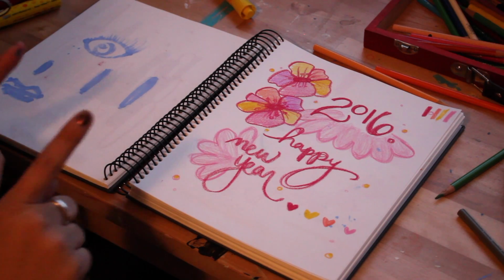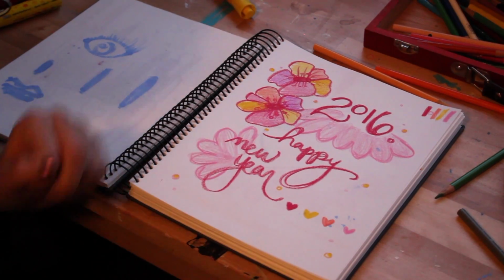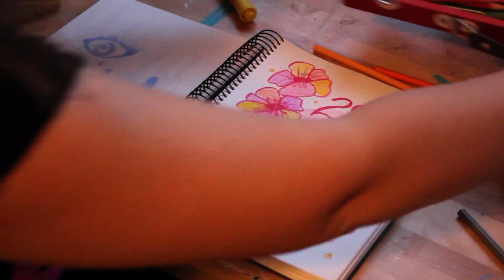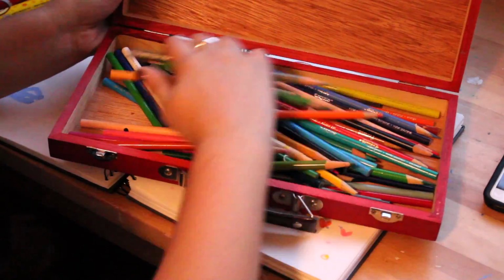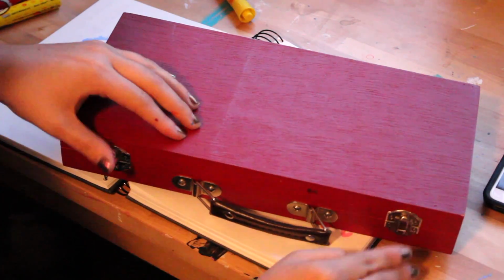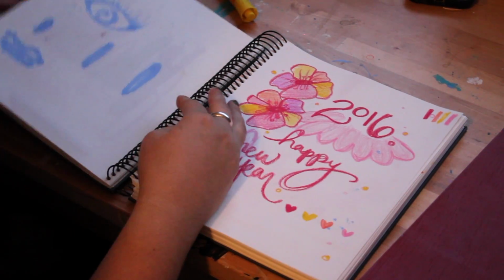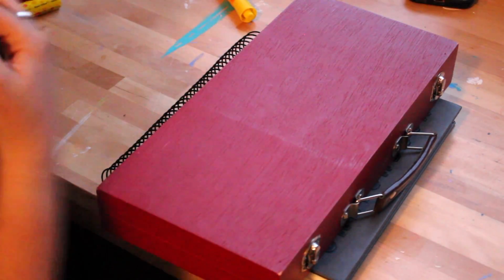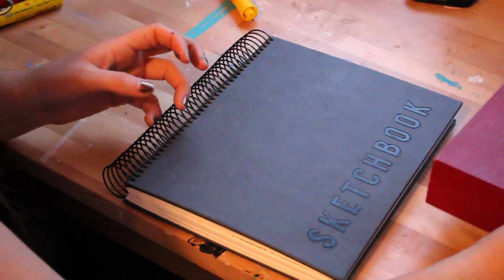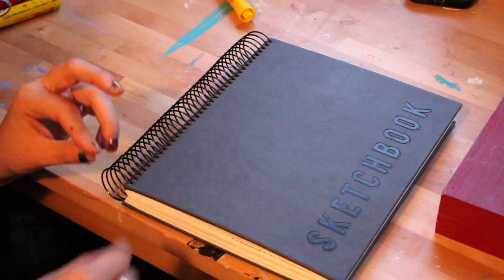But the other part I want to share quickly, besides the type of supplies I have, is also how I've been storing my supplies. So for example, you can see that I'm pretty good at putting things into containers. Like this is now my colored pencil box. If I want to have a sketching session and move it to a different part of my house, all I have to do is grab two things and go, and I don't have to search for pencils everywhere. So basically, organizing my supplies and containing them has really made a huge difference.